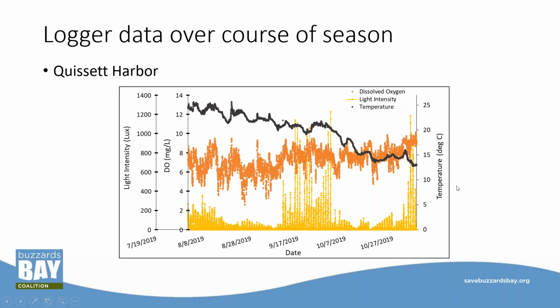And so if we look at the data, let's start with temperature. You can see there's wiggle in this line, there's daily variation, and there's also weekly variation. Although we do see, as we look over the season from early August to early November, declining temperature over time, as we would expect, with it really sort of dropping off once we get into October.